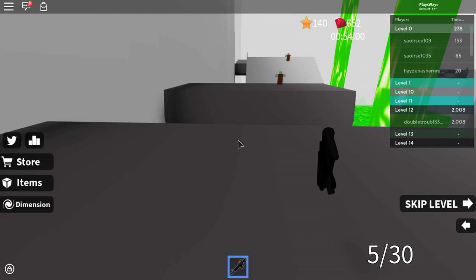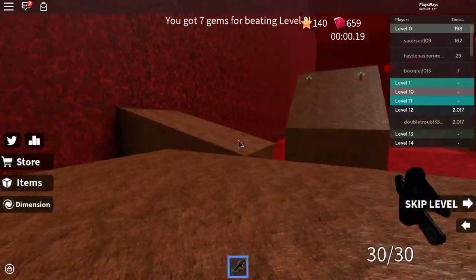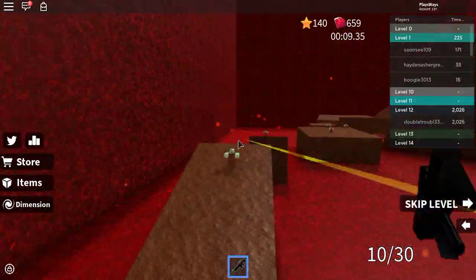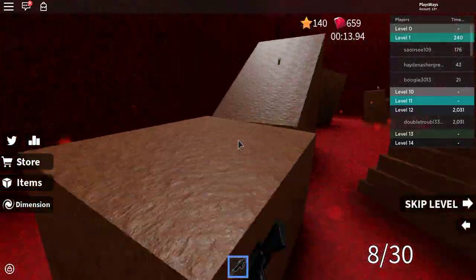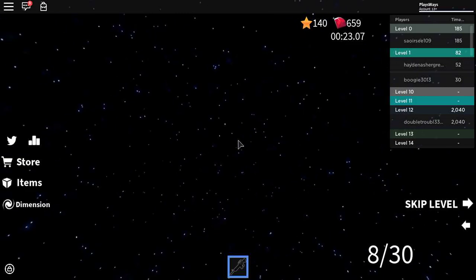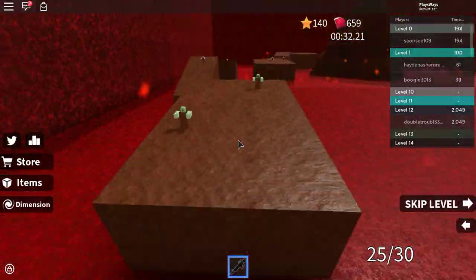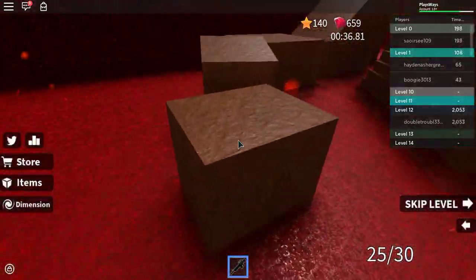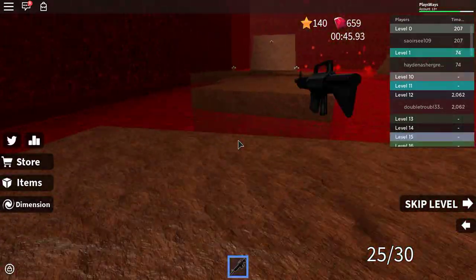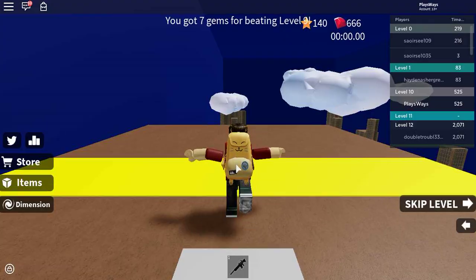Right, come on. Concentrate. Oh, mad skills. Let's do this. Mad skills. Can't touch this. The lava can. Right, let's do this. Die. Let's go! See ya, mad skills.